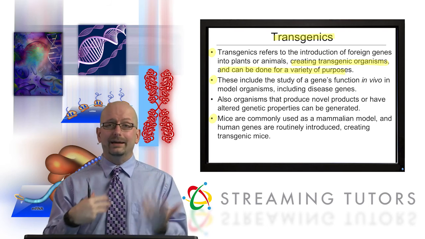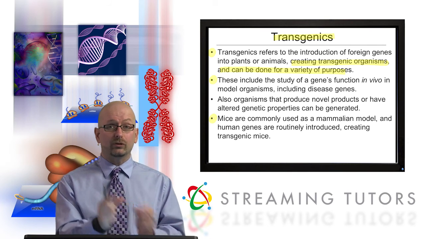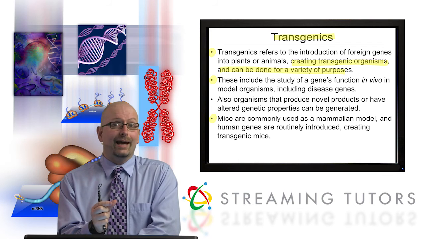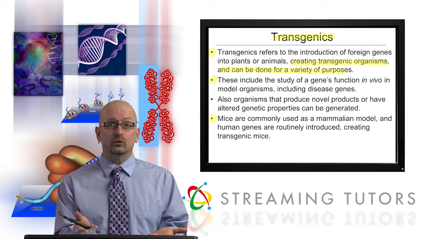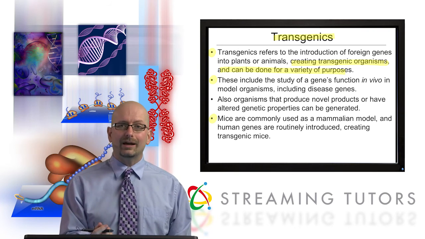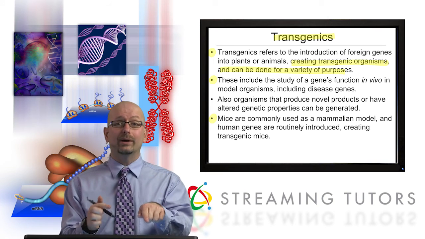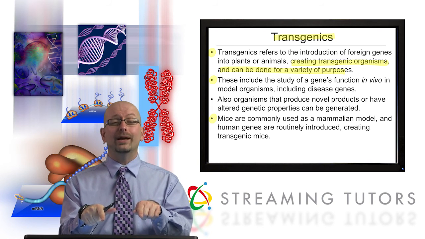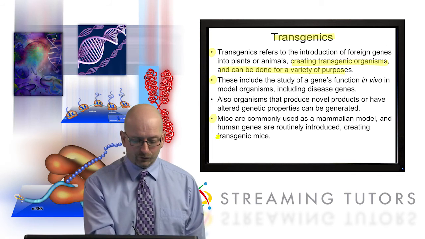So in other words, here's the mouse. The only thing different about it and its brother or sister mouse is that it's got this human gene in it. And then we ask, so what happens? What's different about this mouse? Either a physical trait, or we can biochemically assay. Does it make more of this enzyme, or does it do this? This is a way of figuring out at a fundamental level what the heck this gene does. Or we could put a normal one in one mouse and a mutated one in another mouse and see what the difference is. So transgenic mice are very popular.